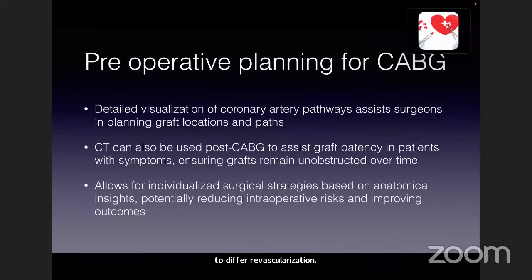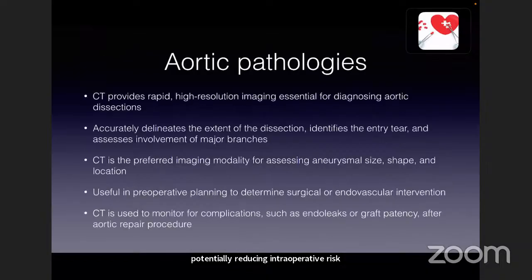Preoperative planning for CABG: detailed visualization of artery pathway assists the surgeon in planning graft location and path. CT can also be used post-CABG to assess graft patency in patients with symptoms, ensuring grafts remain unobstructed over time. It allows a visualized surgical strategy based on anatomical insight, potentially reducing intraoperative risk and improving outcomes.